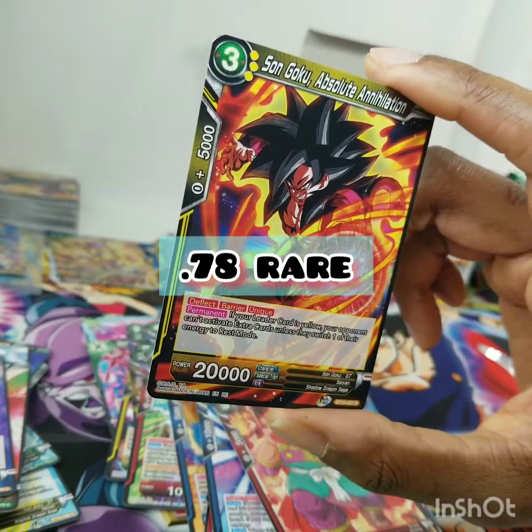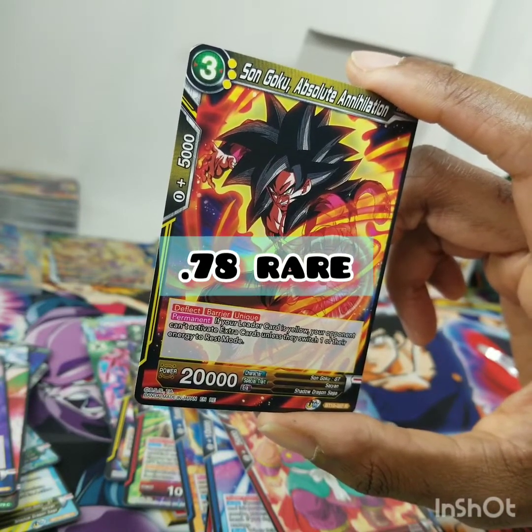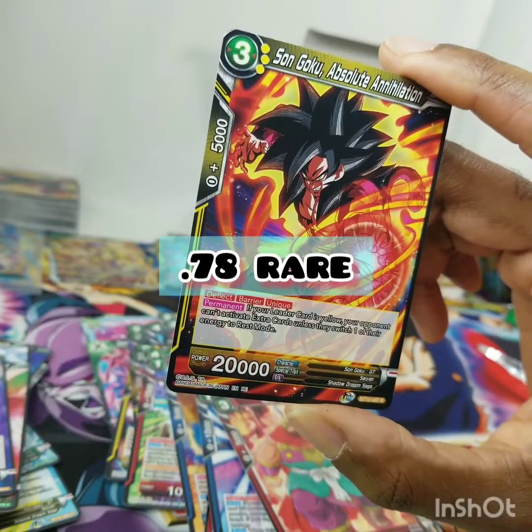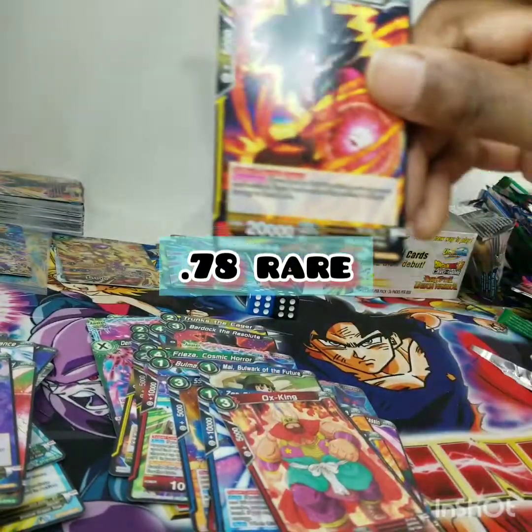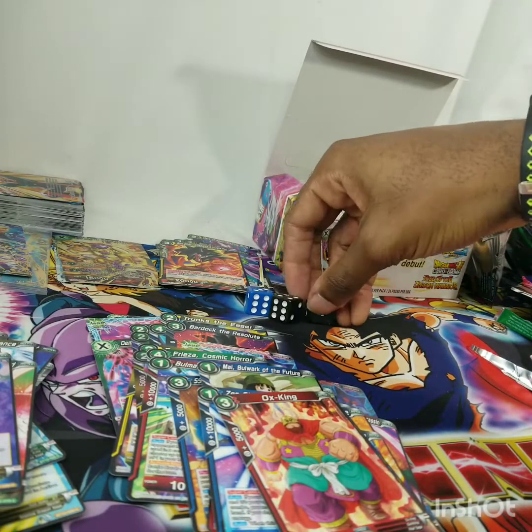Unique. Permanent, if your leader card is yellow, your opponent can't activate extra cards unless they switch one of their energy to rest mode. Nice. With the rares. All right, pack 13.